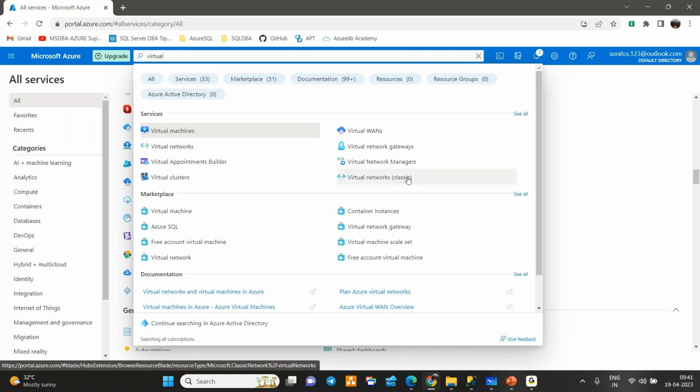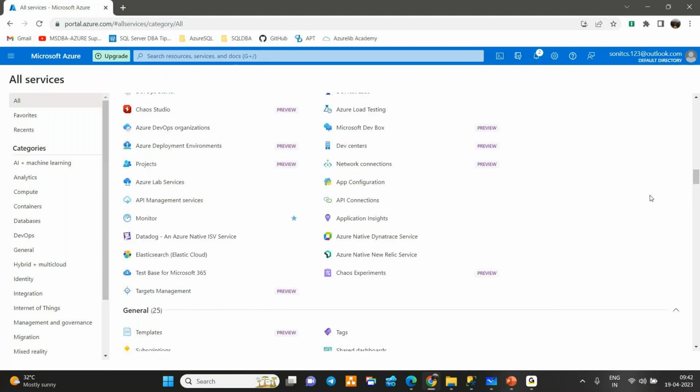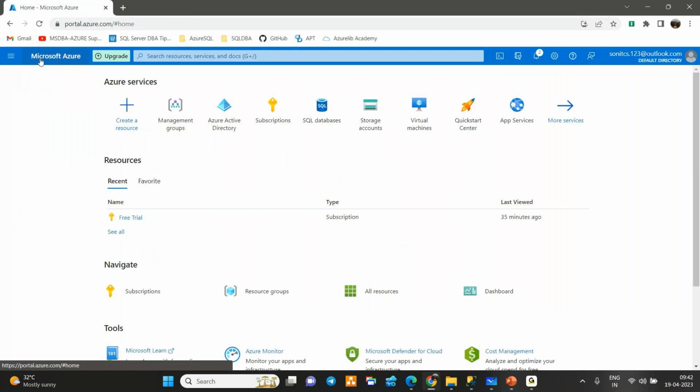And one more, sir. You can search any service here. You can search directly, and you will get documents related to whatever service you are searching. You don't need to go and search somewhere else. You go to the portal, search the keyword, and you can get the related documents from here itself. That is one advantage. If you want to go directly to the home page, you can click here, and you will go to the home page.